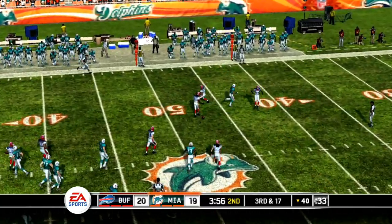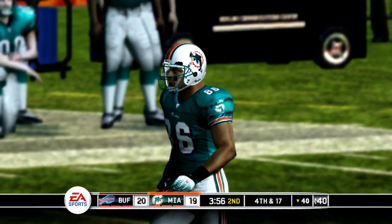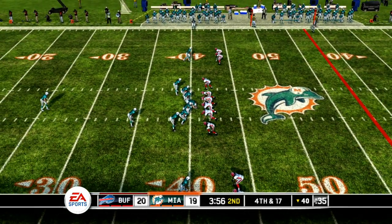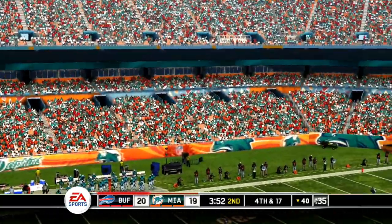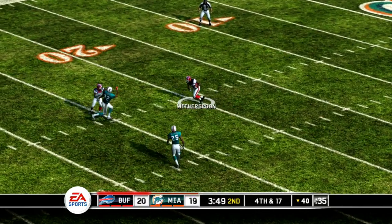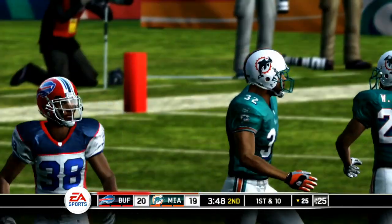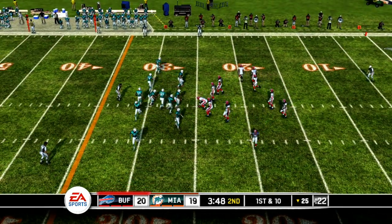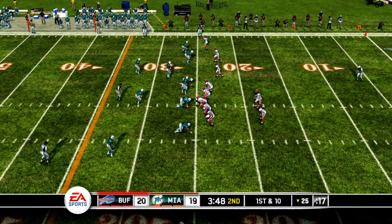Gets the ball away. Can't hang on. Kirk thought he had a sure catch. That's just a big hit right there. No way the receiver could hold on to that one. Witherspoon is the deep man awaiting the return. Witherspoon takes it at the 21. The Bills punctuated that last series with a touchdown. I gotta tell you, they look really good. They have this defense way back on their heels.